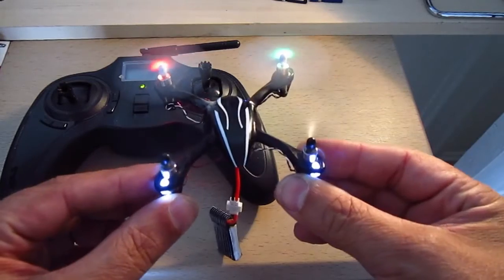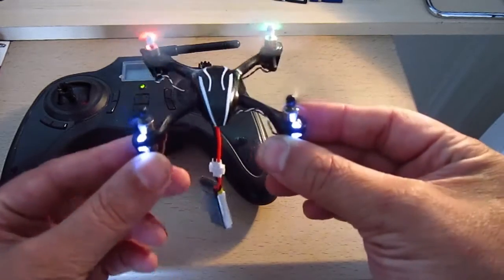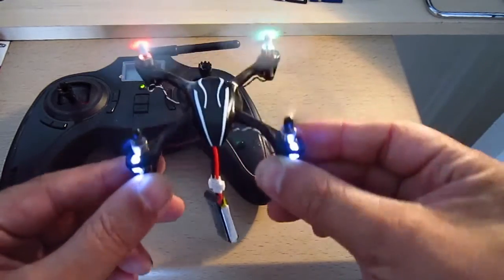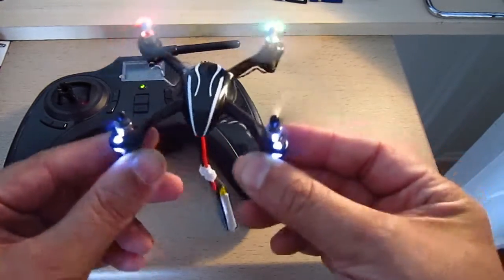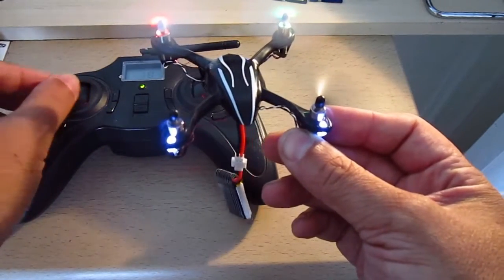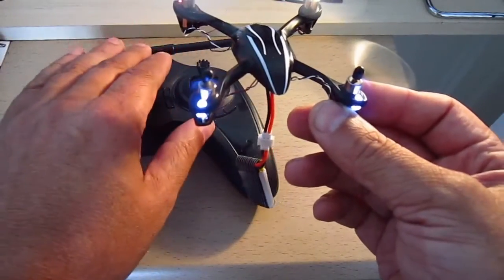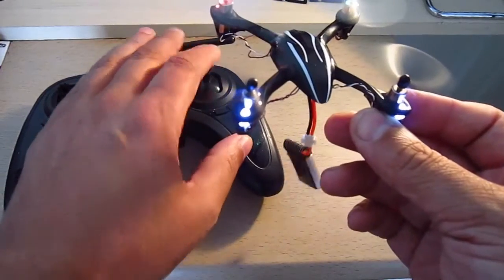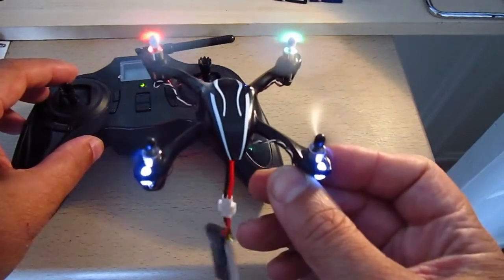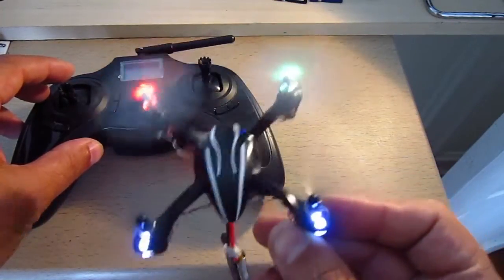But when I try to turn it on position, normally when you have a good functioning receiver board, the moment you turn it left or right, or any orientation other than level, it starts to try to compensate. Or if I turn it left and right, it tries to compensate. With the control, trying to go left or right, moving left or right, or forward — nothing happens. It's just completely non-functional, and that's the result of this bad batch. All three of the receiver boards I ordered from banggood.com do exactly this.